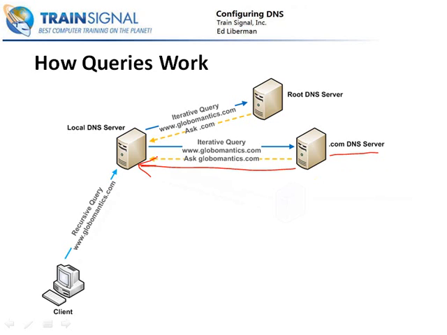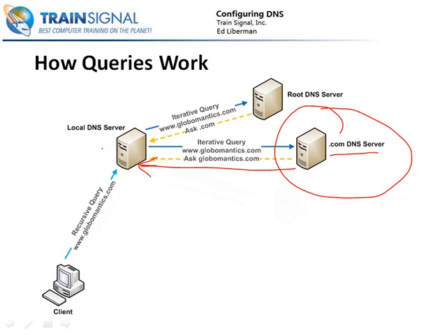Matter of fact, let me take a quick little break from the demonstration here and talk to you about if you've ever registered your own .com or your own internet domain. What you're doing when you're registering your own .com, so maybe you have your favorite domain.com, is that when you register that, you are registering the IP address of a DNS server that's authoritative for your favorite name.com with the .com DNS servers out on the internet. And that's how they would have this answer to send back to the local DNS server.